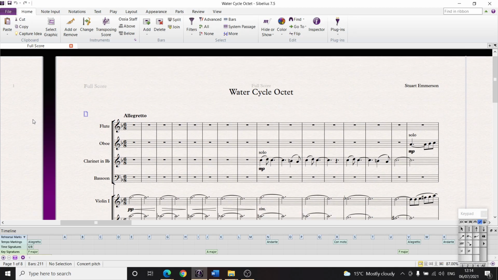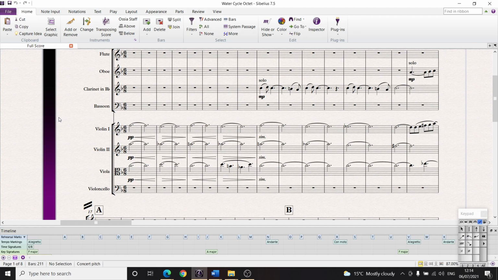Now, it's called Watercycle Octet, so unsurprisingly, the imagery that I'm attempting to evoke in this piece is imagery of the water cycle. The water cycle is obviously a cycle, so it doesn't really have a start and an end, but in geography class it tends to be taught as starting with the clouds and then ending back with the clouds. So I thought that would be an appropriate structure. It certainly seems to lend itself quite nicely to the musical structure of starting with something quite quiet and then floating back away into something quiet again towards the end.